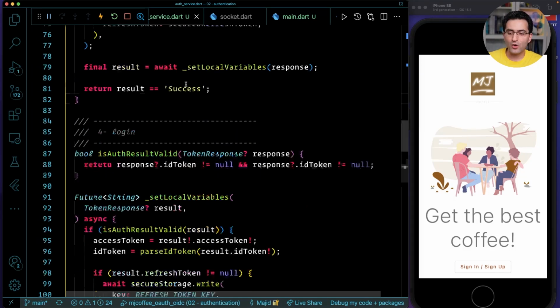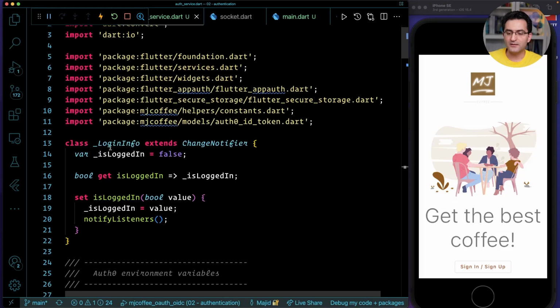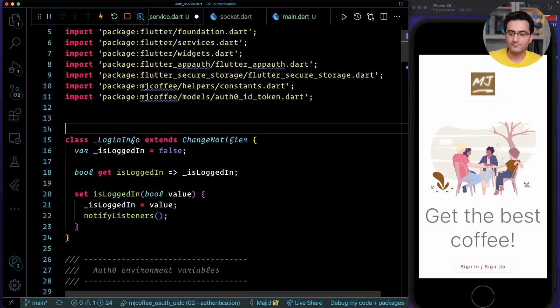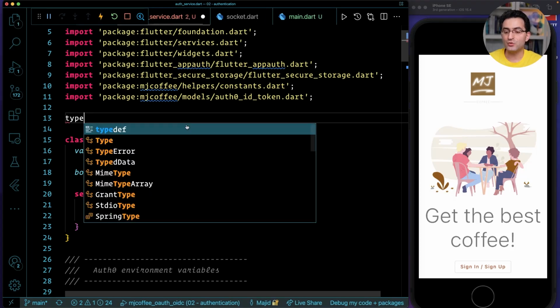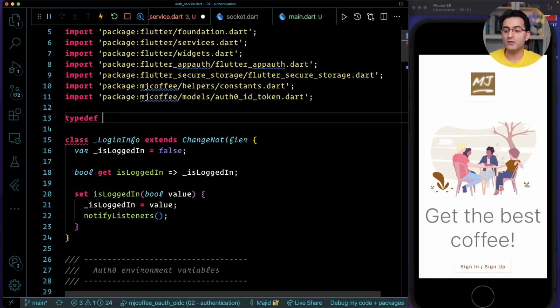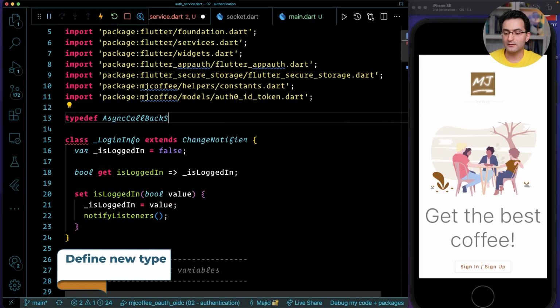Well, if I go a little bit up here, I can define a type. Let's say there is already in Flutter a type called async callback, but that returns void. But what we want to do here is define a new type, which is going to be, let's say, async callback string.